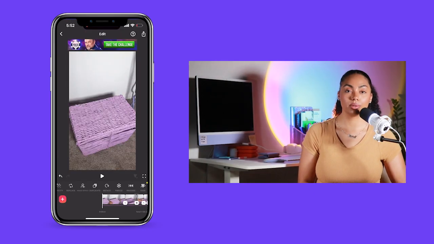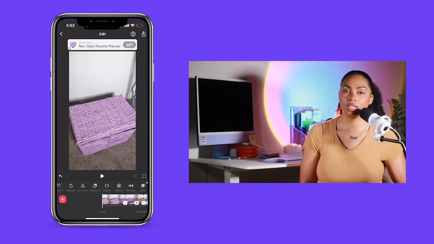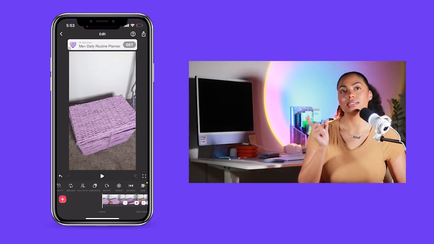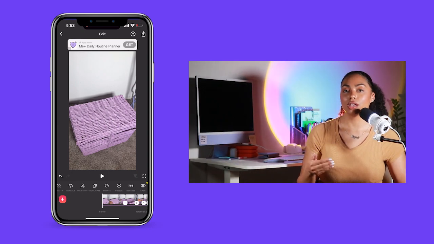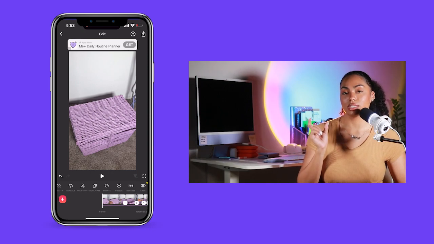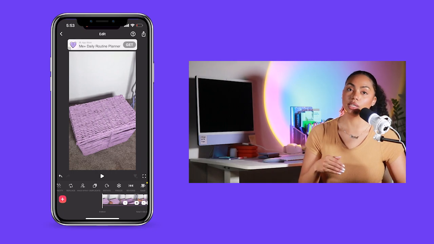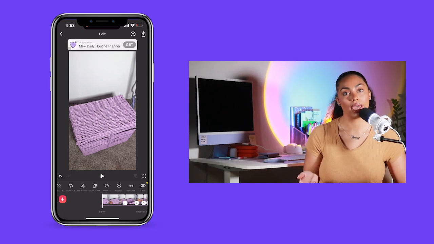All right, the next thing I want to share with you guys is how to add blank space within a video. So say you're recording a video and you know you want to add something within a certain space, but you don't know exactly what. InShot allows you to upload blank footage to kind of just be a placeholder for any footage that you're thinking about adding, or just a placeholder for maybe some text that you want to add, or etc.